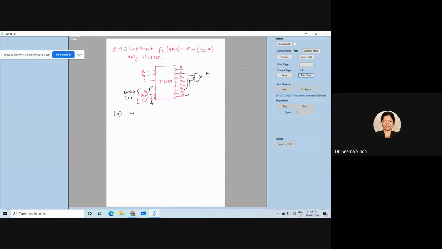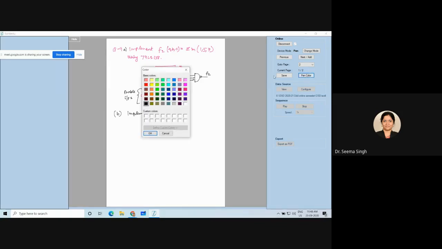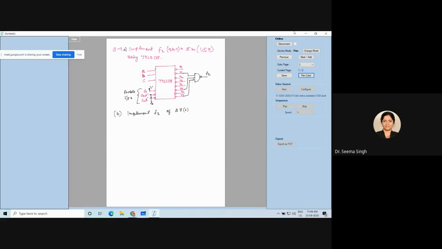Now I want you to quickly implement F3 also, F3 of question number 8C. It was 8C only, right? Yes, 8C. What was 8C? 2, 4, 6, 7 maxterm. So for 2, 4, 6, 7 maxterm, how will it be? Your 2 will come out, your 4 will come out, your 6 will come out, and your 7 will come out, right? 2, 4, 6, 7 will come out, and it will go to one AND gate, and you will get your F3. Clear, no? Is this clear?